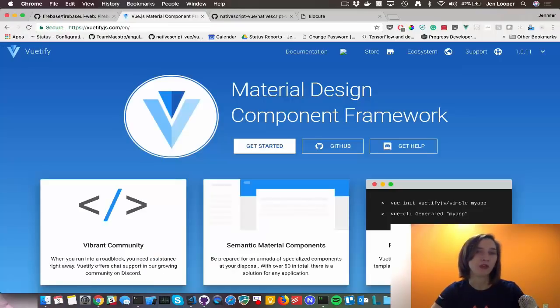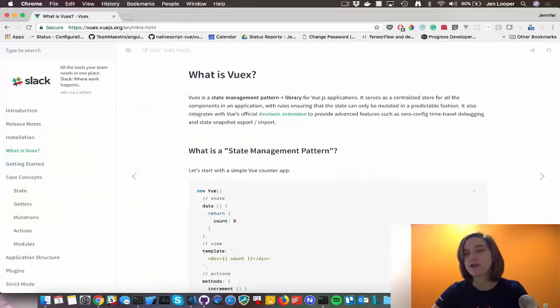I used the Vue CLI with the Webpack flavor. And I used Vuetify, which is a fantastic material design-based library that you can use to dress up your Vue.js app. So Vuetify, strongly recommend using that on the web. And then for state management on both of these apps, I used Vuex, which is Vue's state management library. Another terrific, terrific library, and helped immensely in ramping up and getting going for both the web and for mobile.